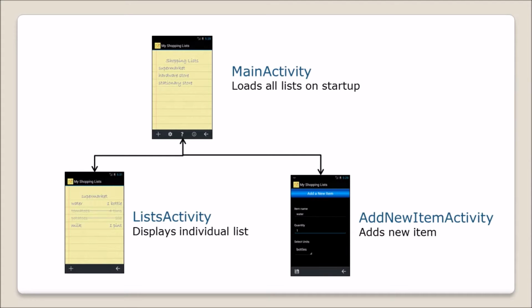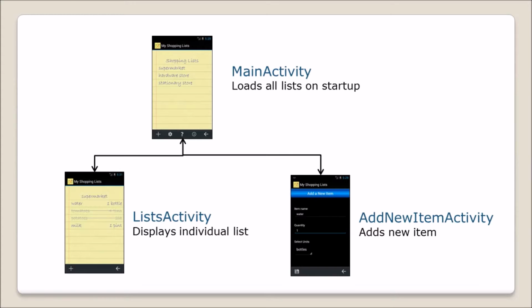I've got an example here of an app which I wrote some time ago. It's a shopping list app. So when it loads, the main activity presents all the different shopping lists. You can click on individual lists such as supermarket, and it'll take you to the individual list associated with that. So that's a separate activity.